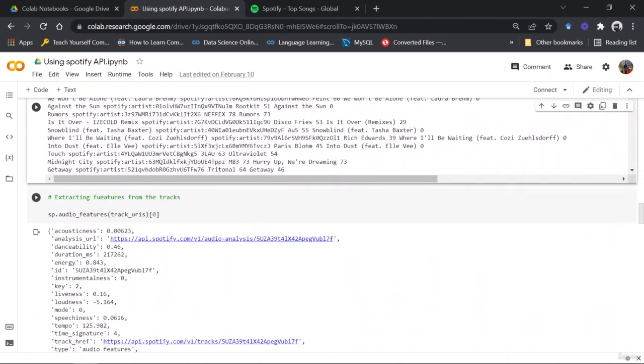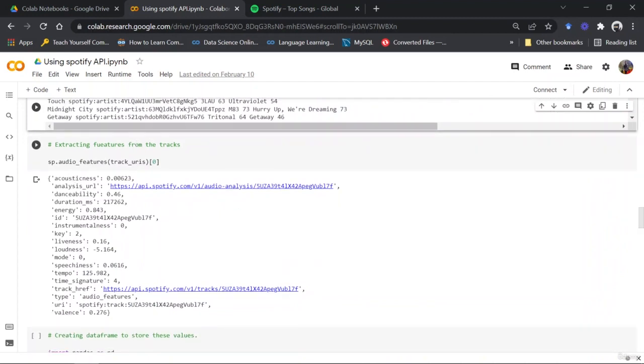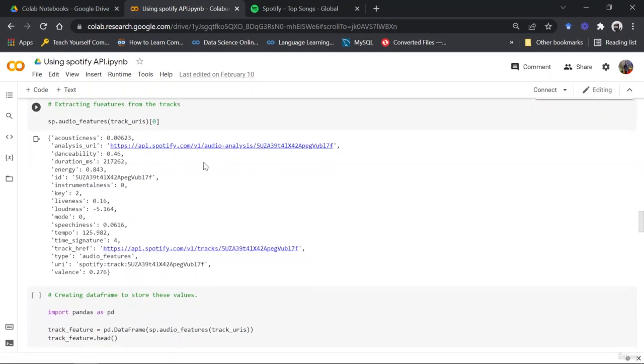We input the URI for the track. Then you can see there's the acousticness, analysis URL. You can click and go on this particular API. Most probably it won't show you much, but hitting this API would return back some information, right? Then we have danceability, duration, this is in milliseconds. Then we have the energy, instrumentalness, key, again not so important right now, but liveness. Then you can see a lot of different audio information for this particular track, right?